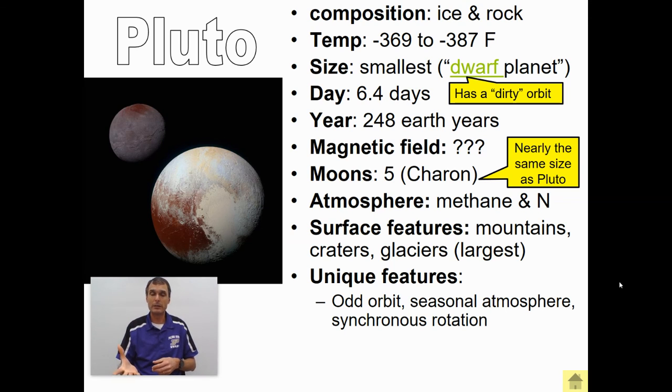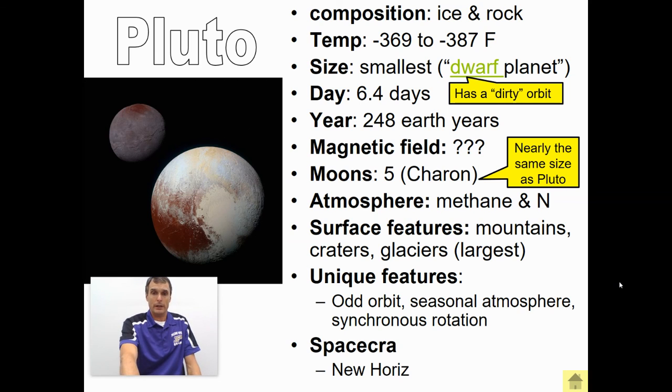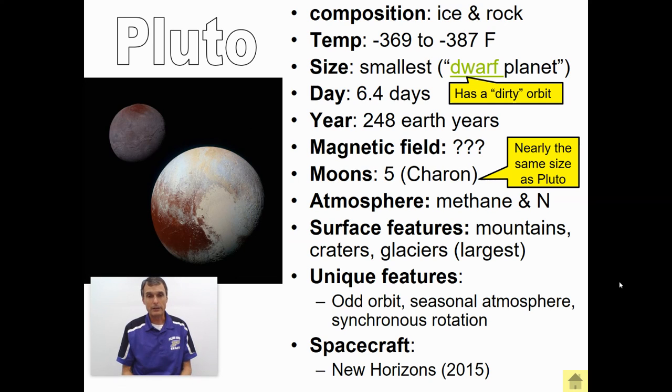And so it has a seasonal atmosphere. When it's far away, too cold, the atmosphere freezes. When it's closer, it warms up enough, and it does have an atmosphere. And that synchronous rotation I already talked about, where Pluto and Charon face each other as they orbit the whole time. We've sent one spacecraft there. It got there in 2015. It was a flyby mission. And all of these images that I've showed you today have been from the New Horizons spacecraft. We really didn't have any close-up images at all of Pluto or have any idea what it looked like until that spacecraft went by in 2015. Okay, awesome. That's all you've got to do today.